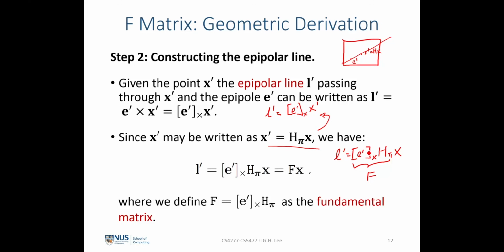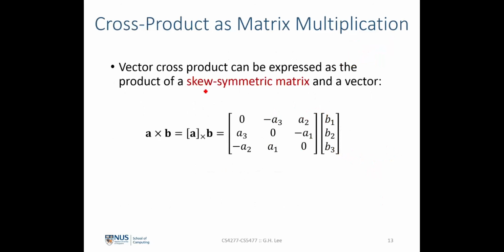So note that this particular cross product is actually written as a skew symmetric matrix. If we were to take two vectors, a cross b, where a here is a 3x1 vector and b here is also a 3x1 vector, we can rewrite the first 3x1 vector a as a skew symmetric 3x3 matrix that is given by this form over here. I'll leave it to you to verify that the multiplication of the skew symmetric matrix of a and the vector b is equivalent to the cross product of a multiplied by b.